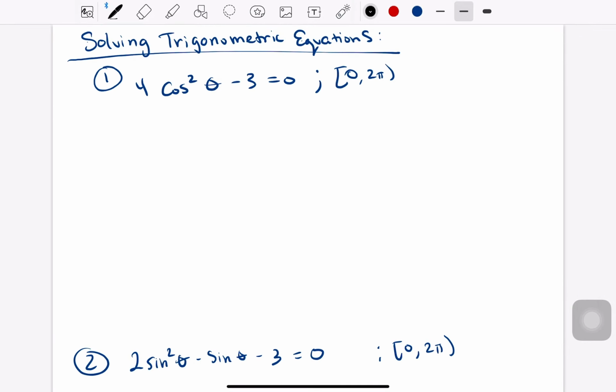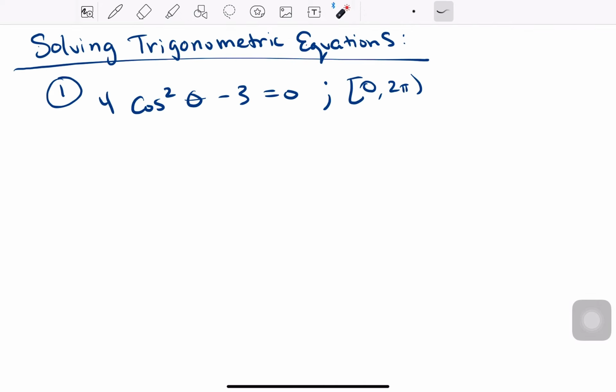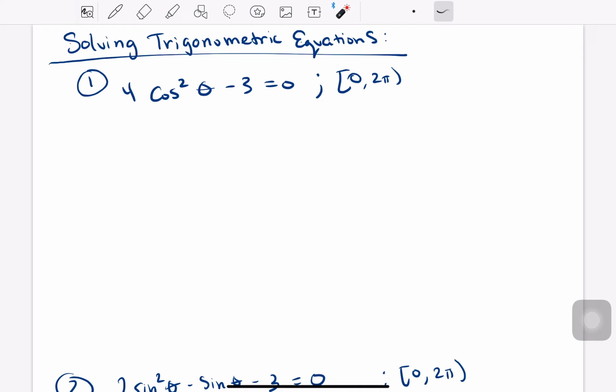Okay, here in this video, we're going to solve trigonometric equations. What this means is that we're trying to figure out what theta makes these equalities true. To add to that, our solution should be only contained between 0 and 2 pi, where 0 is included but 2 pi is not. The reason is that if the circle makes the full circle, you'll be going from 0 to 2 pi, and they're essentially the same thing. So that's why we include 0 and not 2 pi for this case.